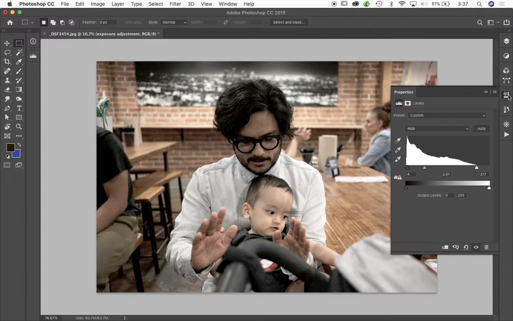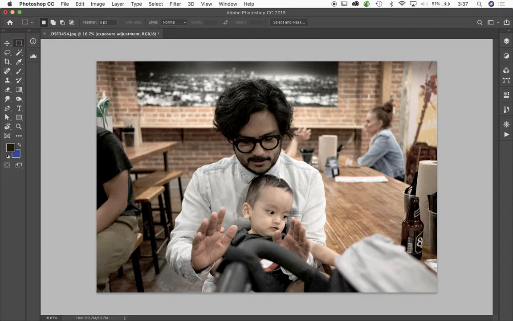So that's a basic exposure adjustment. Whenever you do the exposure adjustment, if you're brightening it, you always want to adjust the contrast. You never just want to brighten it, because when you brighten it, it is going to impact the midpoint value and your shadow value. So all those things need to be fine-tuned just a little bit.